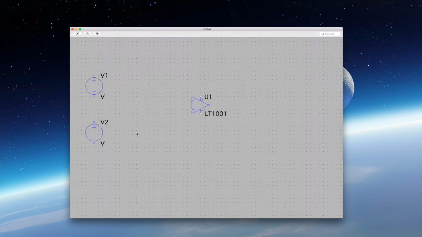Next, I'm going to need to connect these power supplies to the op-amp. As you can see, I'm doing this as if we're in the lab and connecting everything with wires after we've put our op-amp, which usually comes in an IC chip. Depends if it's quad or dual, so you'll have to consult the packaging for that chip. And this would be VCC here. And this one here will be VEE, or the minus or the negative power supply source.